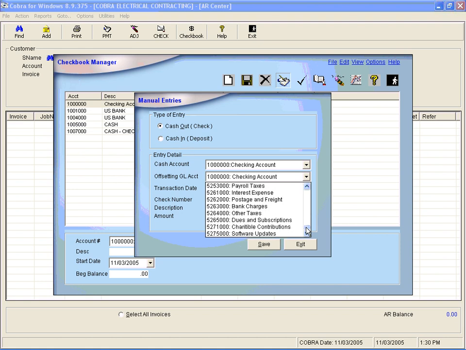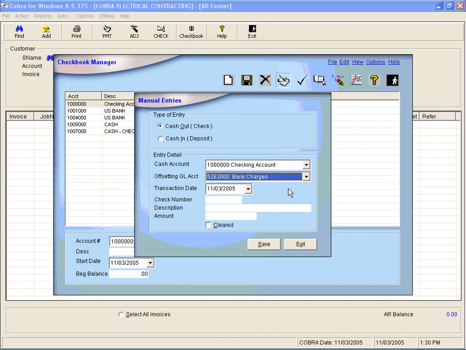just as you would in normal situations, if you're entering bank charges at the end of the month or something like that, you can select the offsetting account here and then the transaction date, even a check number if there is one. This is coming right off my statement. Don't worry about the cleared thing for now.